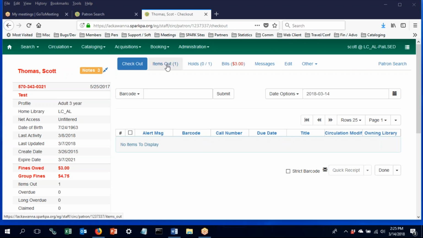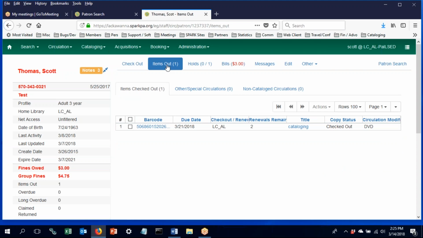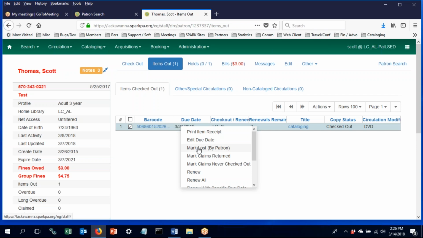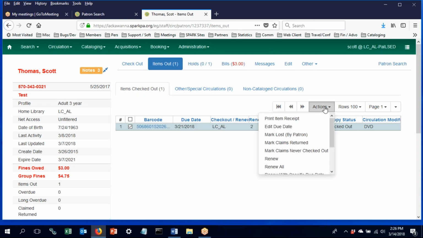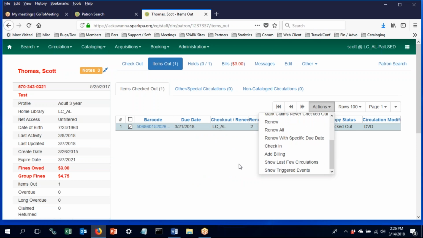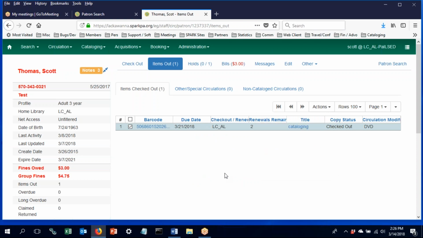Now I'm going to go to items out. In items out, there is the thing I just checked out. That is basically exactly the same as what you're used to. Again, I can modify the grids. I can check in using a specific due date. I can basically right click and perform actions on these items I have out, like you can now. I can also do that in the actions menu. No different. I can modify these columns.